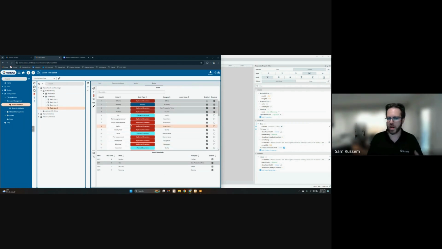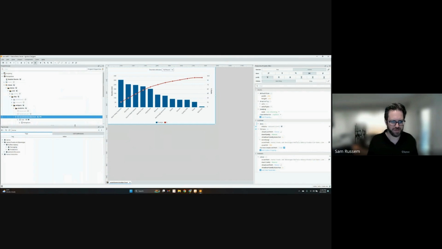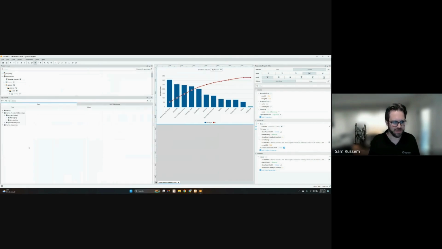But now I do have a running code and a couple of other default state operations for this equipment. Now let's jump into the Ignition Designer as promised. I wish I could make it a little bigger for you, but we're all focused down here in the tag browser, where if I go into it, you can see we have our packaging area now. And in addition to pack line 1 and 2, we have 3 and 4.